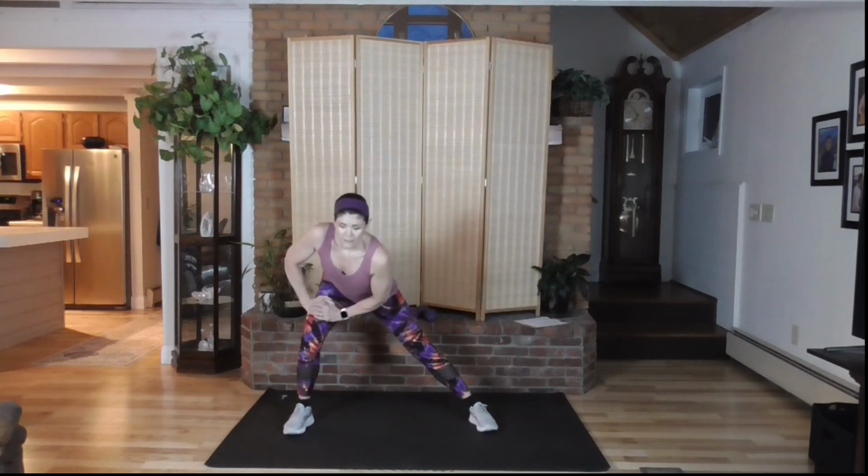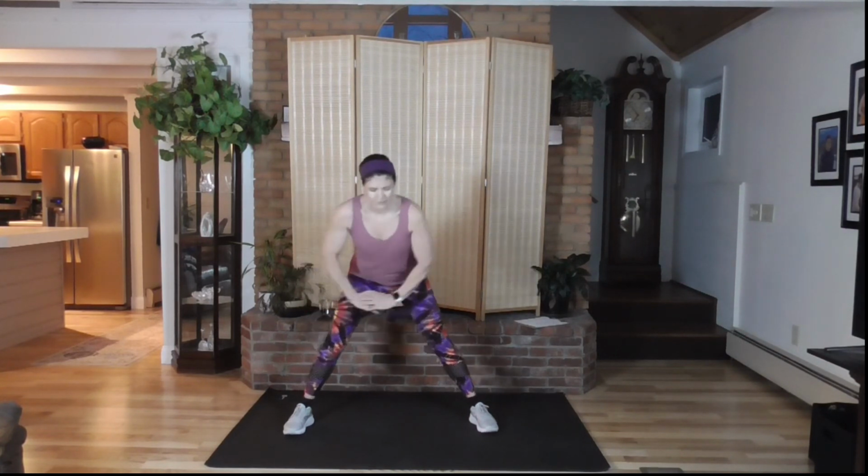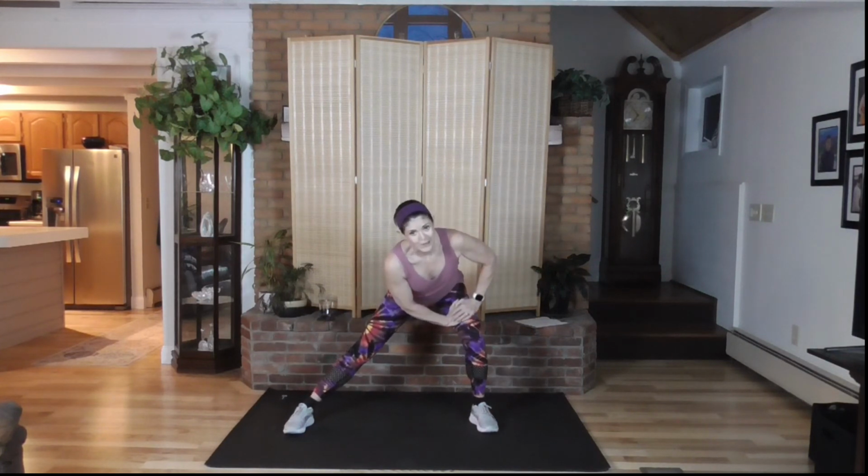Step wide. Hips back here. Feel the inner leg stretch. We feel like we have to take care of everybody else first, but really, it's the other way around. You need to take care of you so that you can take care of everybody else, because we're women, and let's face it, we end up taking care of a lot of people, right?